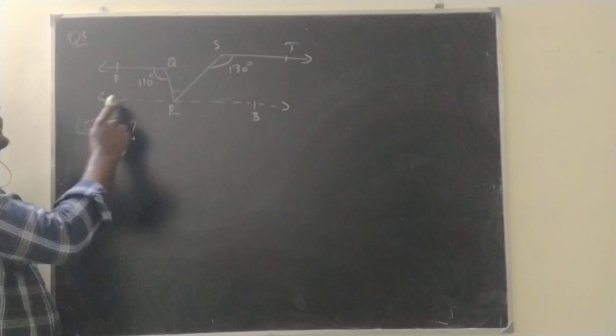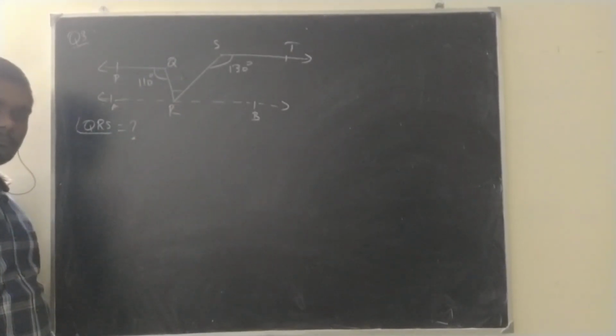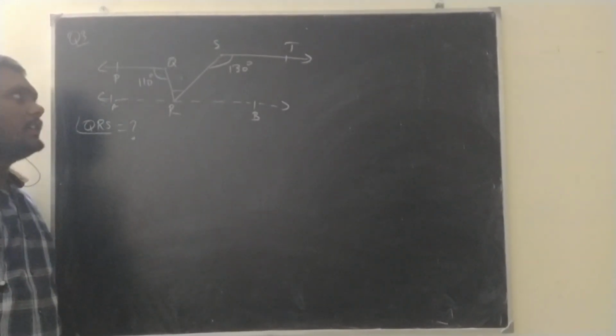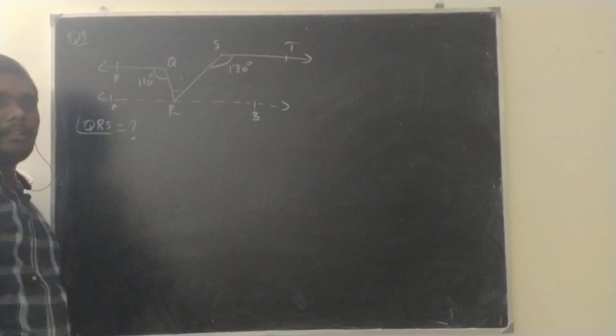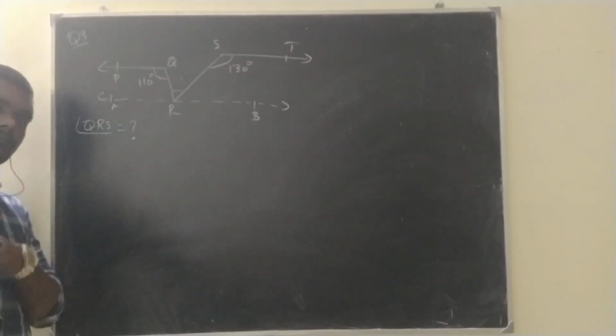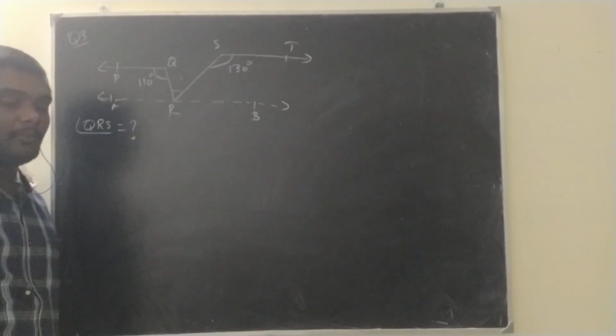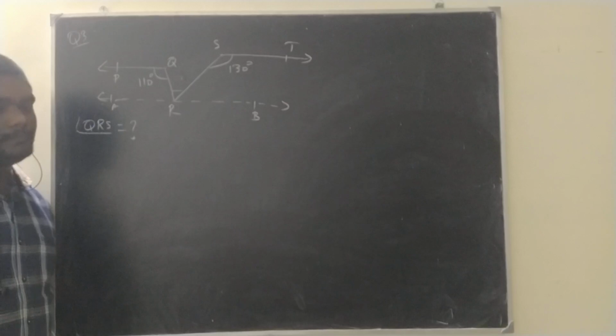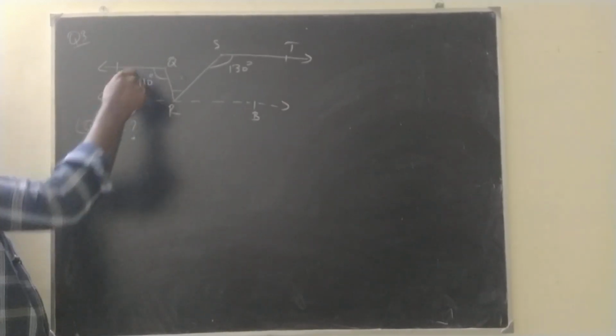Since PQ and AB are parallel, also in the question itself they have given that PQ and ST are parallel. This AB is also parallel to the other two sides. Remember the result that we have seen before: lines which are parallel to the same line are parallel to each other. So these two lines are parallel.